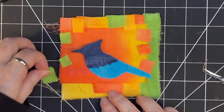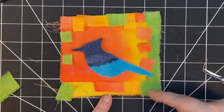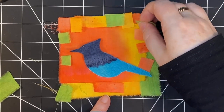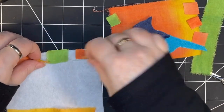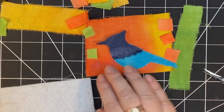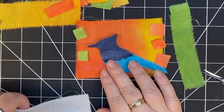So now I'm going to think about squaring up this piece of felt that's underneath. Nothing's stitched down at this point. Everything's loose and I'm not worried about it because I hadn't settled at this point on a collage that I was really happy with.